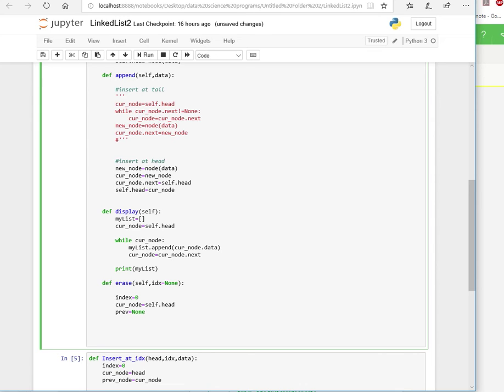If it's the first node, then the case would be different because we'll have to update the head information in that case. And the time complexity would be O(1) because it's just the head node.